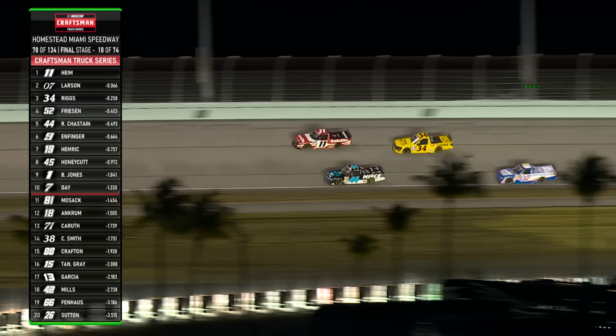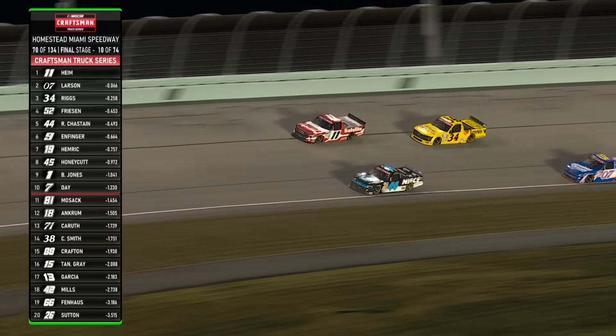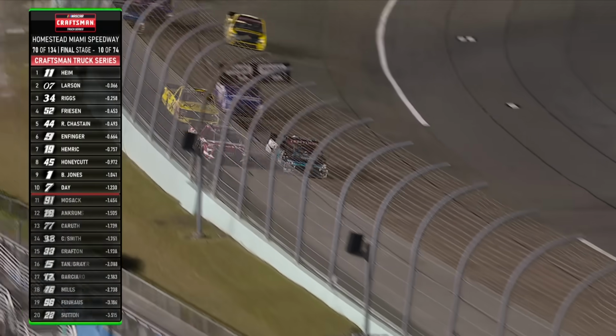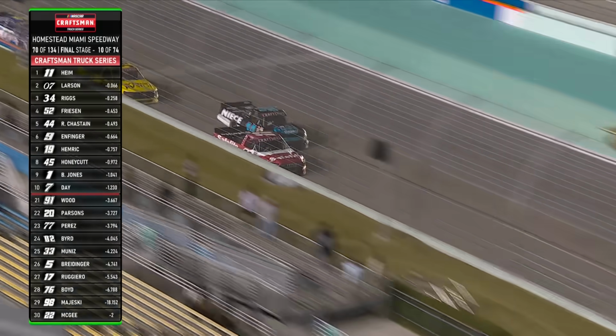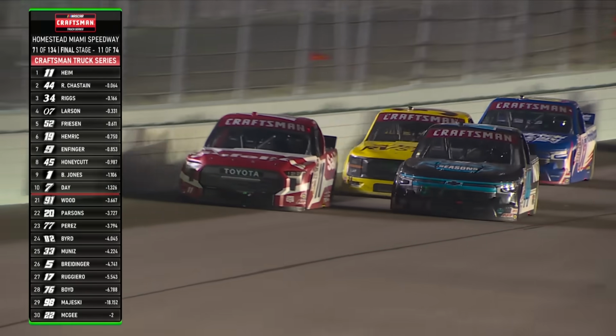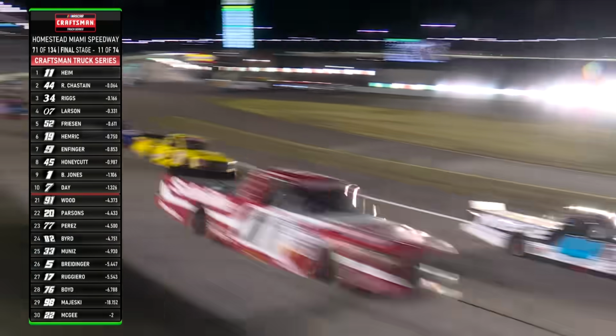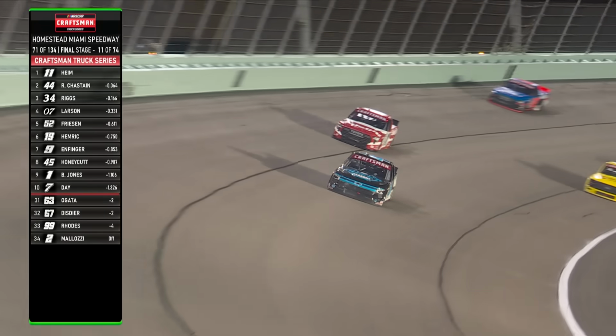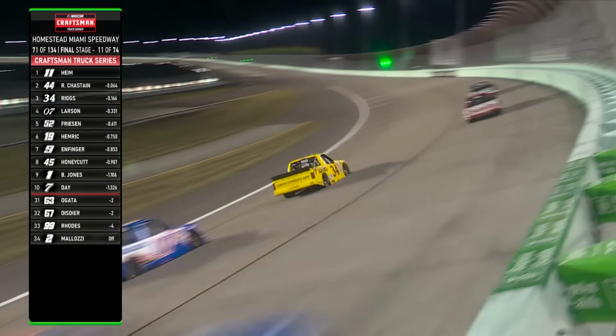Look at Ross diving down to the bottom all the way to Corey Heim's door. He's going to have a hard time getting down this straightaway. He's going to have a hard time getting off that corner. And here they come, but he's still able to hang. He thought about pulling that truck up in between the first and third place trucks right there, but drives it in deep and takes the lead.